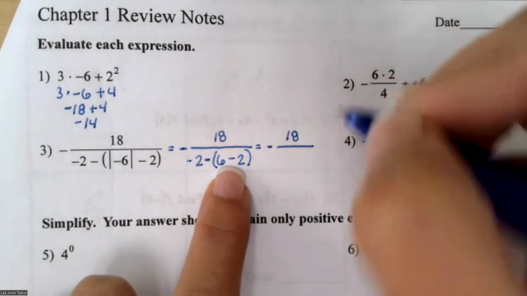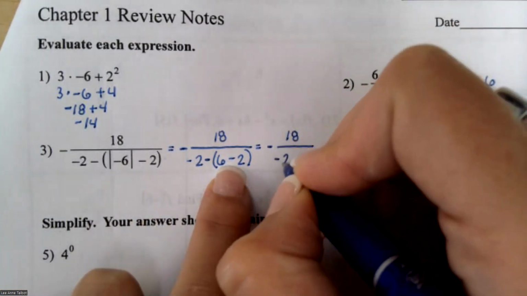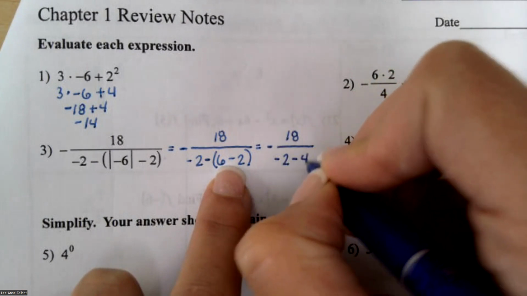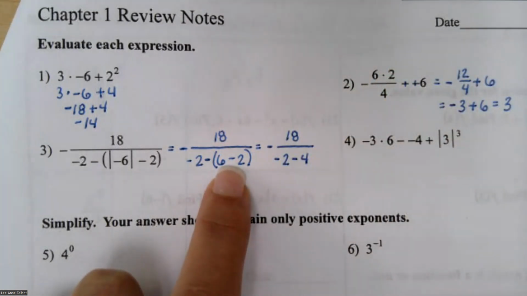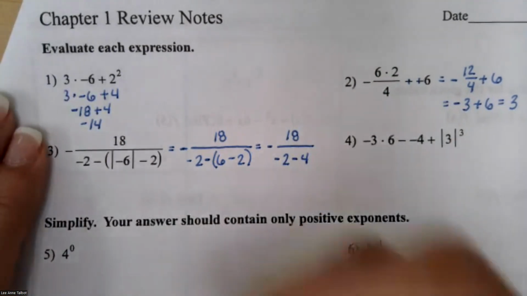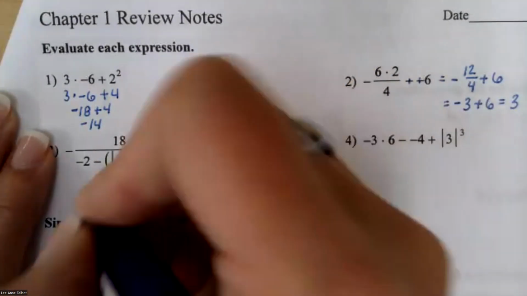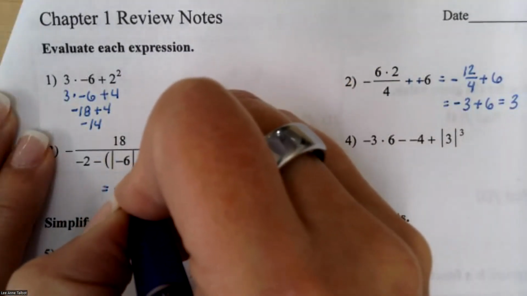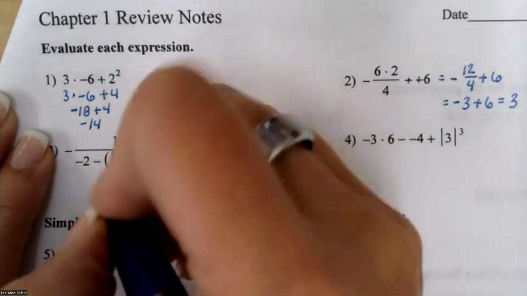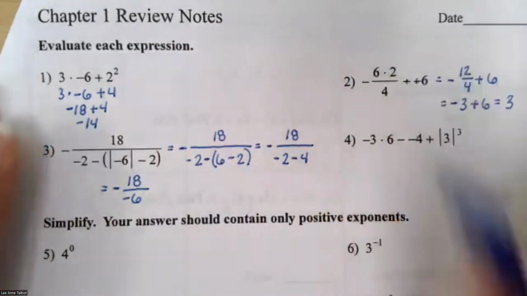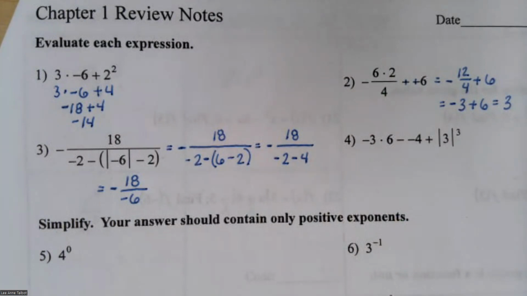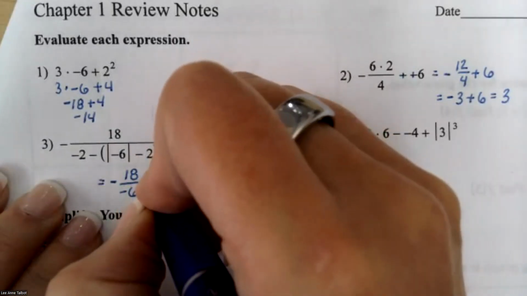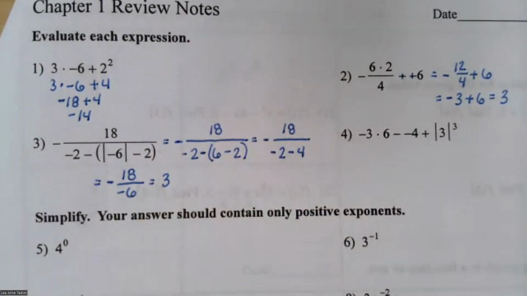Okay, then I'm going to do the parentheses here because 6 minus 2 is 4. Okay, and this is really good. I like this problem because you'll see in a second, combine the bottom. This time I have a negative in front of the fraction and a -6 on the bottom. And those two things, two negatives cancel to make a +3.